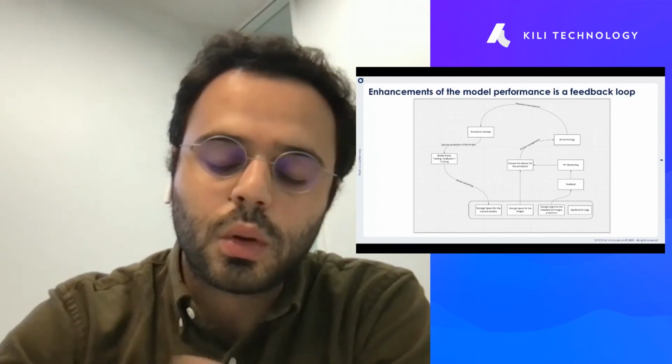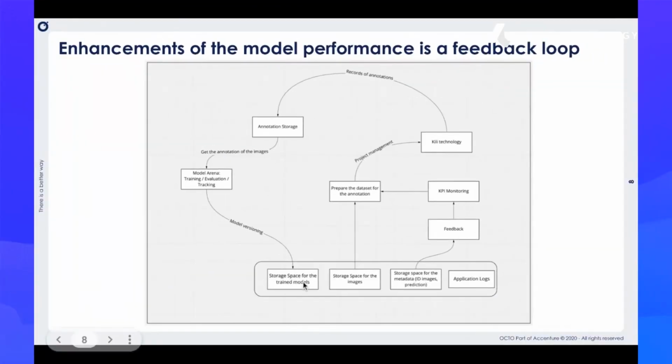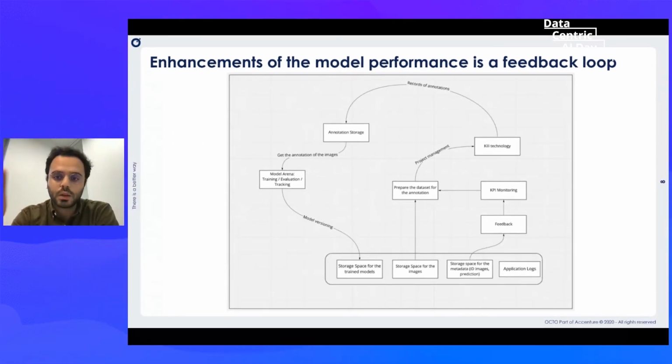We deploy the model on the storage space, and once we are sure that the model is okay, then we deploy the model, or we take it from the storage space to the edge device that is on the production line. What is important with this schema is that this is done automatically. You have very few human interventions.